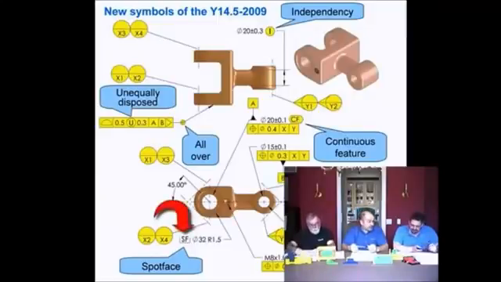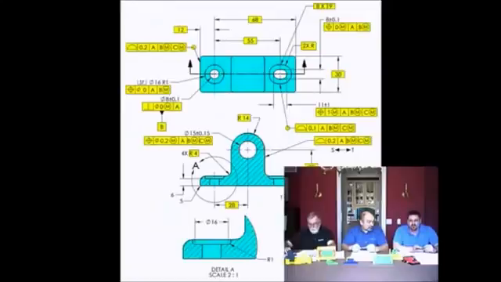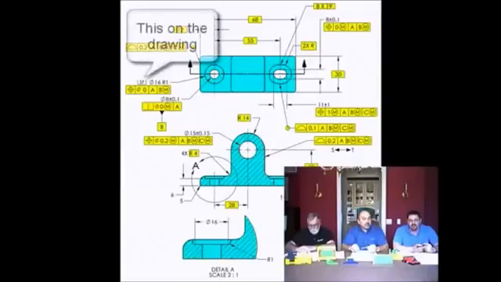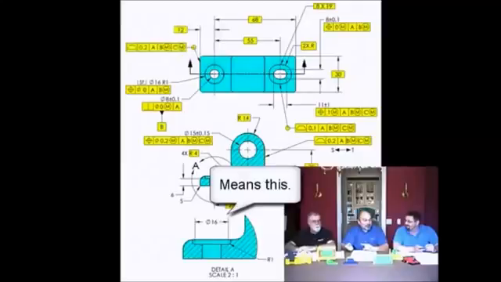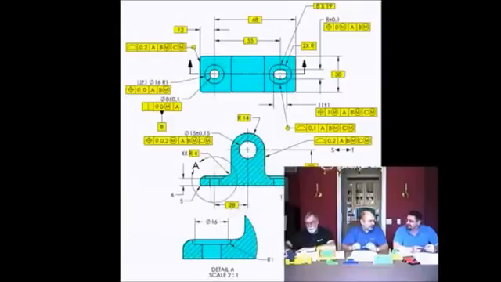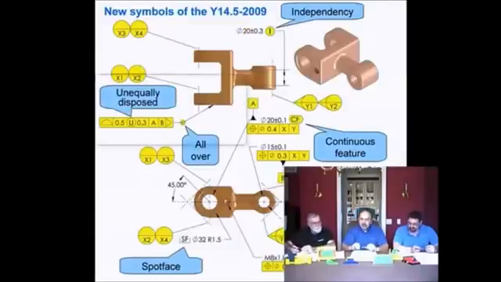Nice. They've finally addressed the spot face issue as well. Spot faces and counterbores used to be treated the same with the same symbology, and they've recognized now that the root diameter of a spot face is really the critical thing, and the radius is defined beyond that in the walls. So they've addressed it with a new SF counterbore spot face symbol. There was actually a lawsuit that Frank and I were involved with that got into that. A lot of money was involved because they didn't understand what a spot face really is. That's been cleared up now.